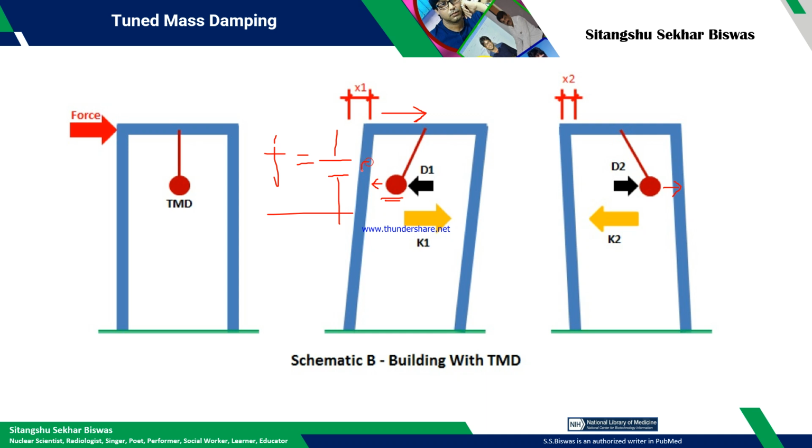How much you allow this pendulum to move matters, because it cannot go too far, as it will hit the structure. All of this depends on how much force is developed due to the acceleration of the external excitation, how much force will be developed in this mass, and how much it will be displaced. Based on that, you can design the tuned mass damping.